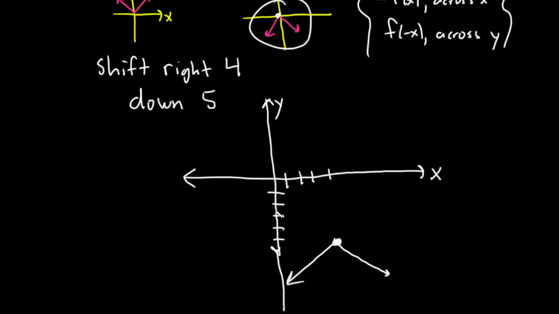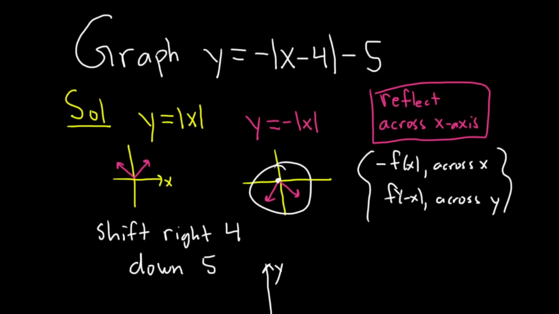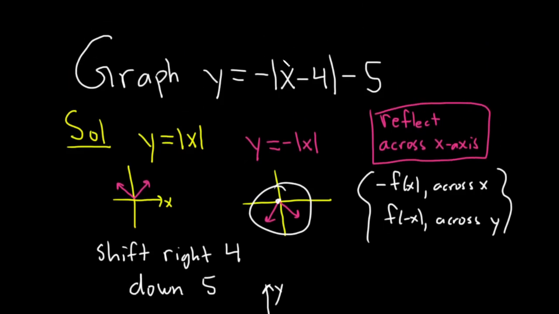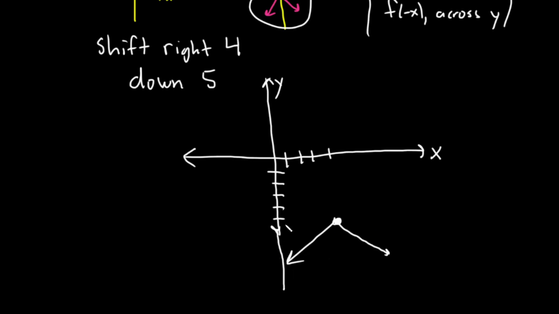This will eventually cross here. If you wanted to find the y-intercept, you could plug in 0 for x. Let's just do it for fun. Putting 0 where the x is gives us -|0-4|-5. This is -|-4|-5. The absolute value of -4 is 4, so we get -4-5, which equals -9. That would be the y-intercept, and that agrees with the graph because it's way down here.